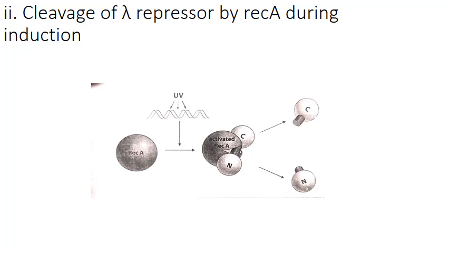Now, this protease cleaves the repressor between the amino and carboxy terminal. This cleavage results in loss of effective binding of repressor on promoters. Hence, as the repressor is cleaved, the cell gets induced into the lytic cycle, as CRO proteins would be produced and further other proteins which are necessary for head and tail, and new phages would be packed inside the bacterial cell.